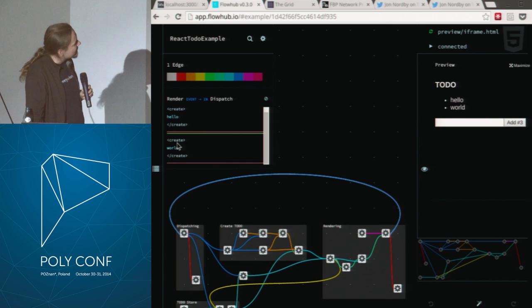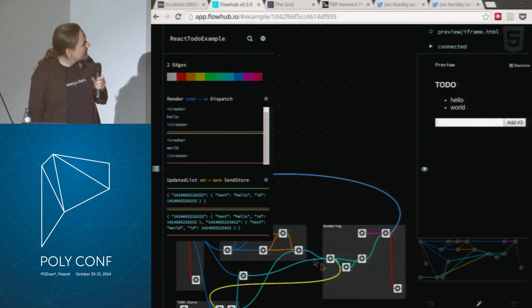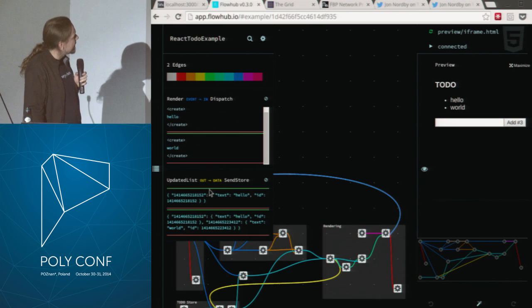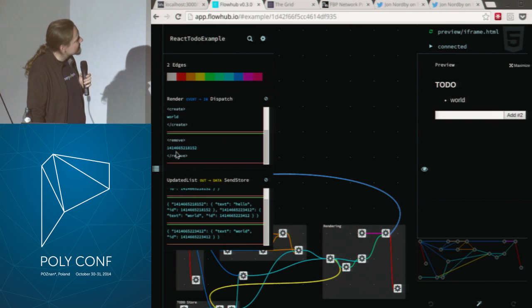And the dispatcher looks at the type of the event. This is create, so we go to the create to-do subgraph, and here we actually create a to-do. So here you can see we first had one to-do in the list of to-dos, now we have two. And now if I click one of them, we send a different event. We send a remove event, and now you can see the to-do list changes, the React widget removes the to-do.